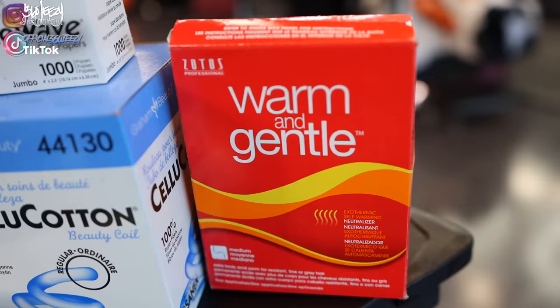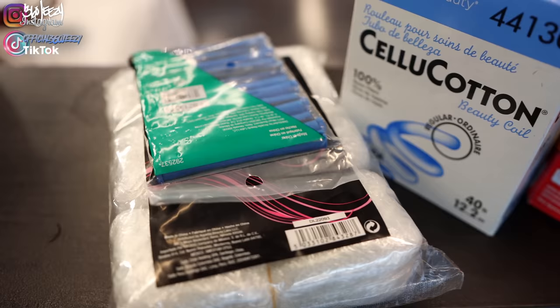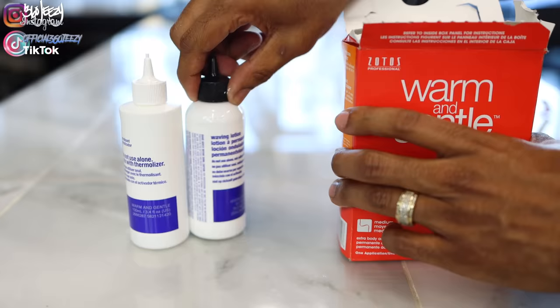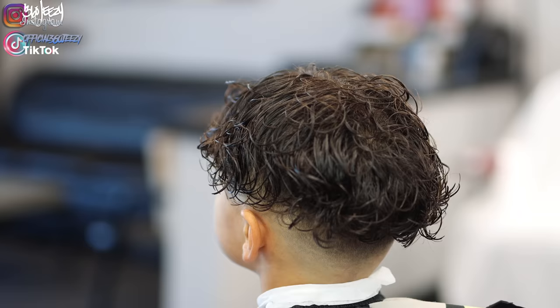Here are all the products that I'm going to be using. I got the Warm and Gentle Perm Kit, cotton coils, end papers, perm rods, and processing caps. So when you mix these products, make sure you mix in the right ones. Always read the instructions to make sure.